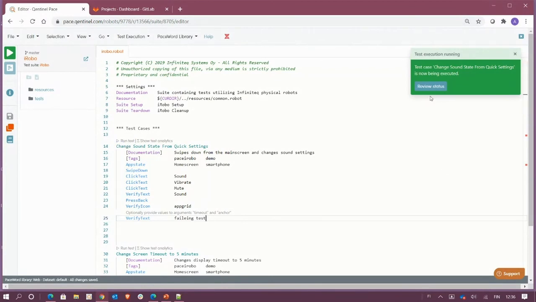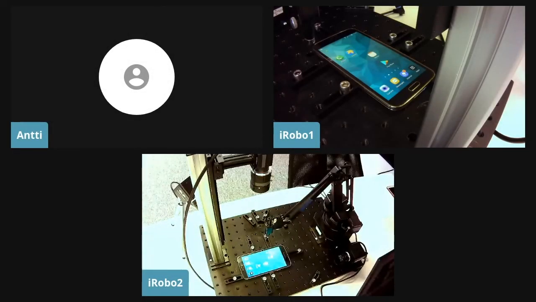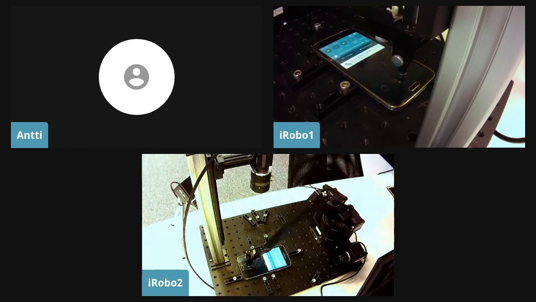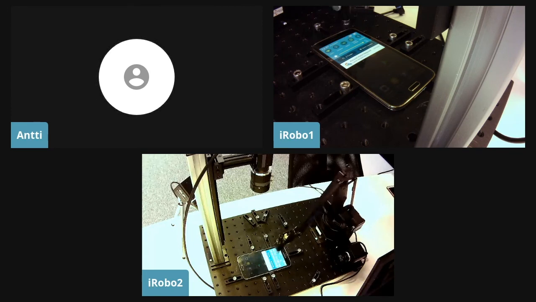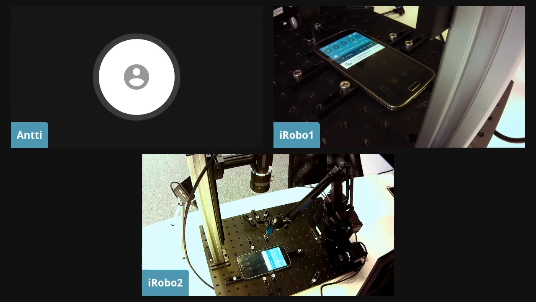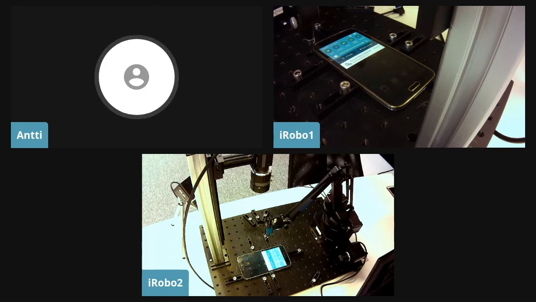And now we should also see the iRobo cameras. And now it's executing the first test case. Similar steps: click text sound, click text vibrate, click text mute.